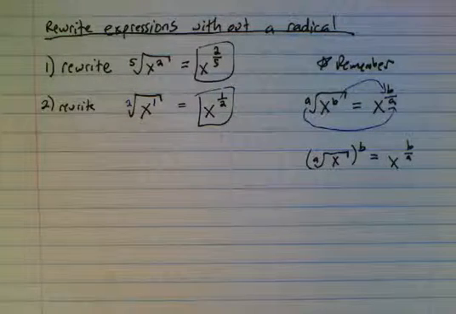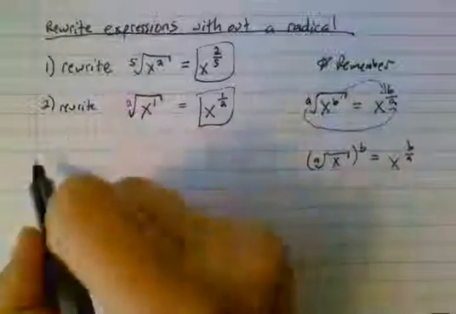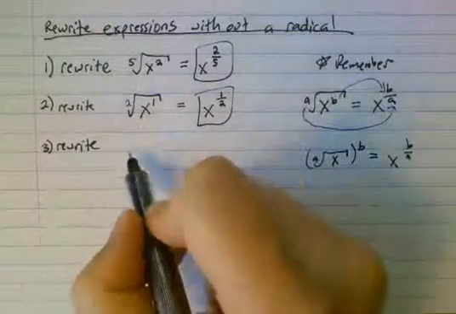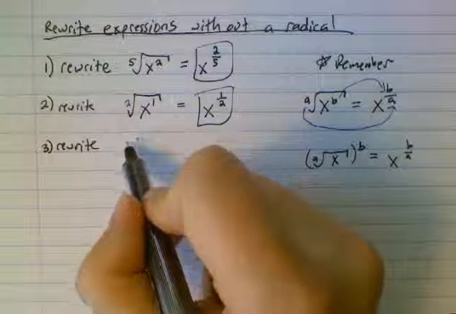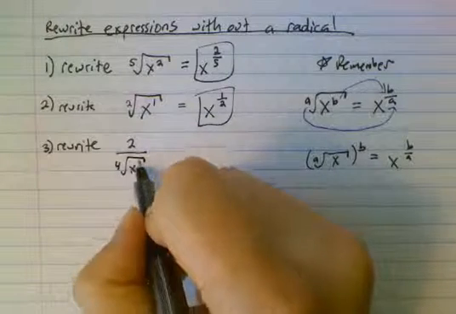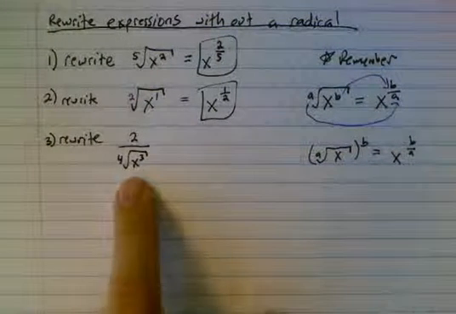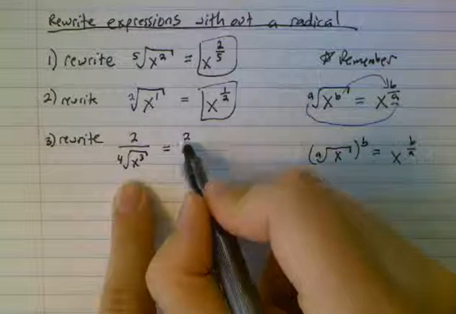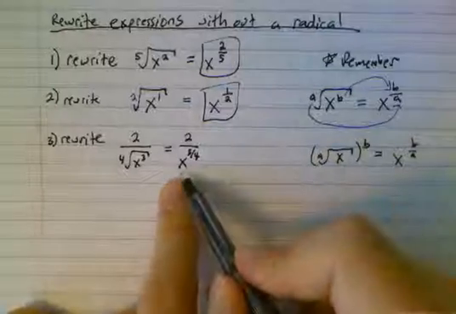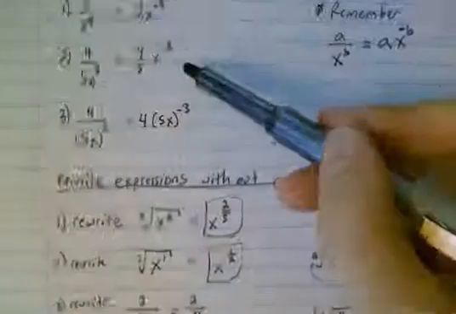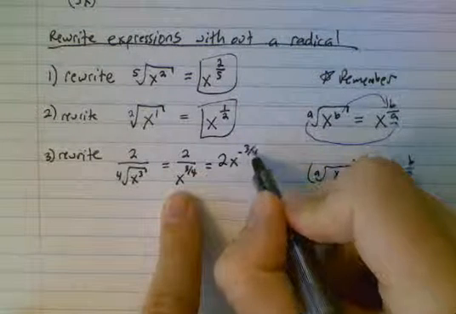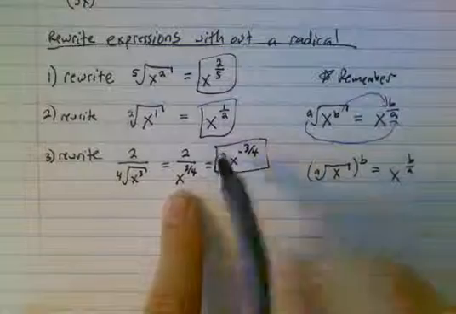We can also do this if we have a radical in the denominator. I can do the same rule that we had right here. Notice that this x is in the denominator. Why don't we do what we did up here and bring it up into the numerator, because we're going to need that when we work with it later. Right like that.